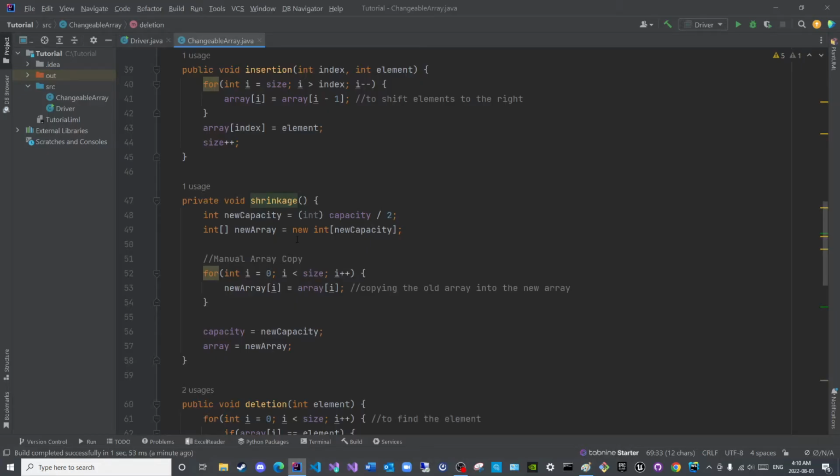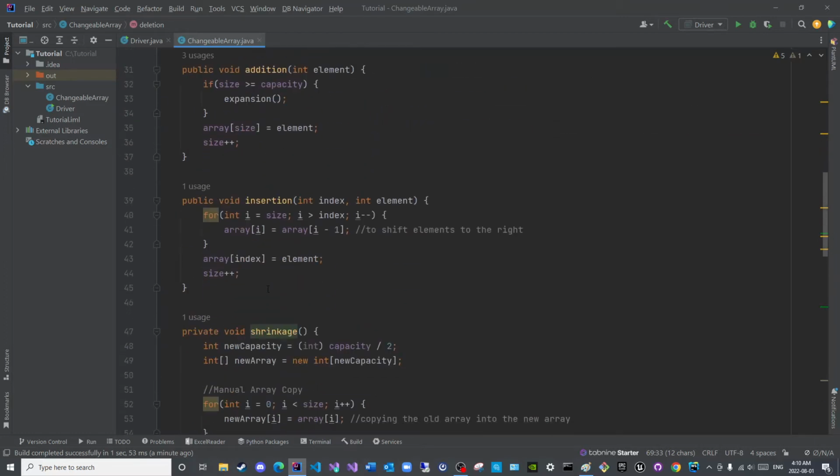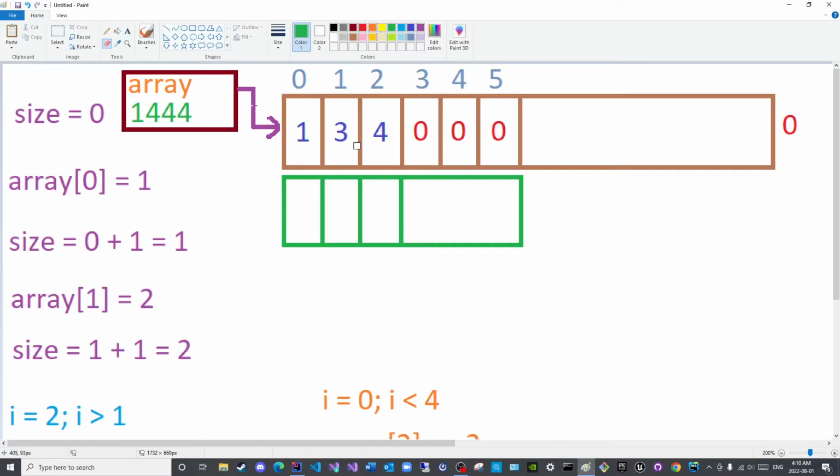And then it implements the same process as with expansion. It will start copying the elements as it iterates through them, like so. Copy this, and of course, since this was deleted, I should remove it and add this, and copy the last number, which is this.